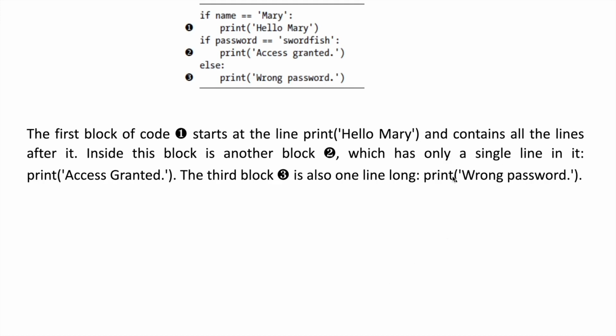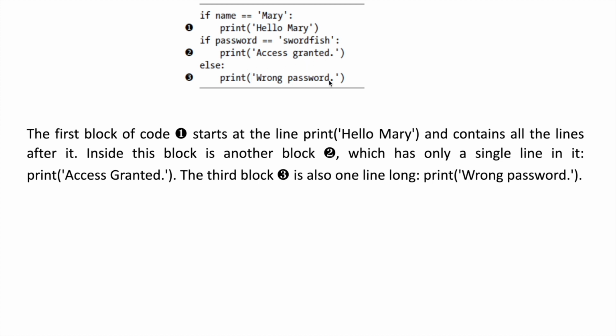See this example. According to this example, if name is equal to Mary, it is going to print hello Mary. If password is equal to swordfish, it is going to print access granted. If password is not equal to swordfish, it will print wrong password.